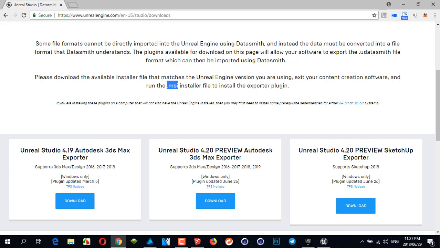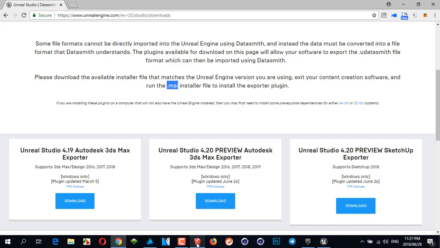So then it was a click install, and it basically just puts one export feature into your normal export. When you go File, Export, 3D, you have OBJ and that sort of stuff in there. It just gives you an extra one, which is referenced as Datasmith. So that's the extension there. And you basically export a normal SketchUp file into that format, and that goes as a true format that Unreal Engine fully understands, because it's written for that purpose.